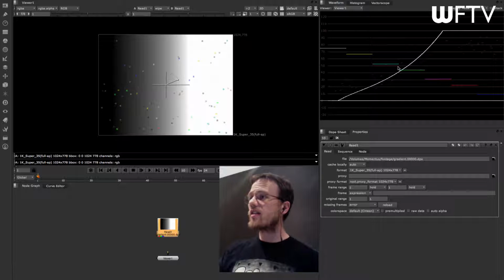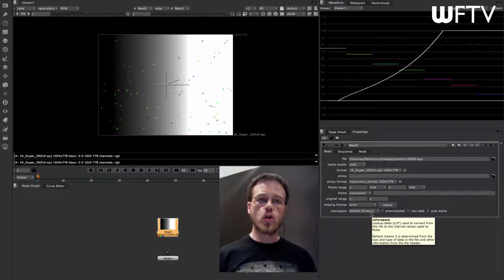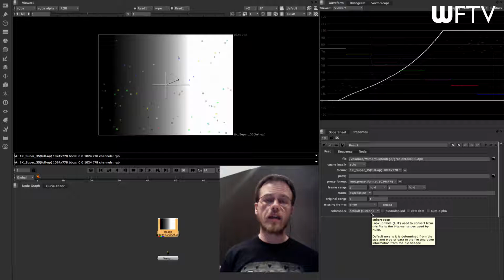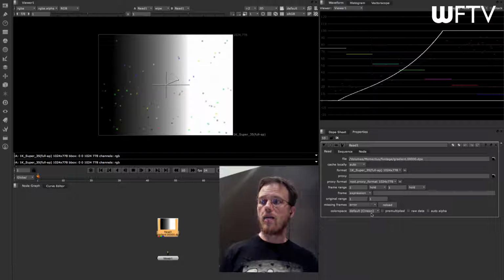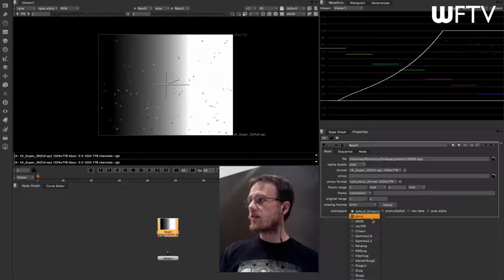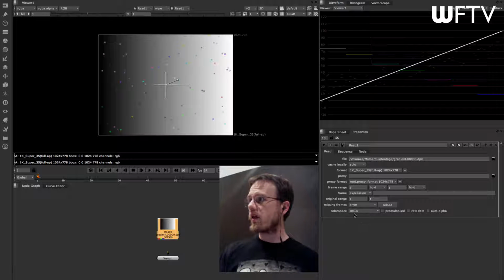And as you can see, since my gradient is a DPX file, DPX by default is supposed, if we go into the color space parameter in the read node, by default, Nuke sets it as a Cineon file. DPX expected to be Cineon. Cineon is a format that is log, in a sense that it matches the print density of a negative, but in this particular case, this file has been generated with a video application, and it's supposed to be sRGB, and then you see that we have this straight line.